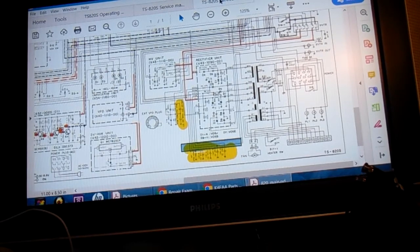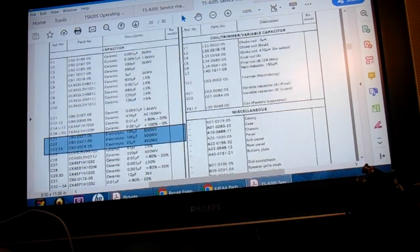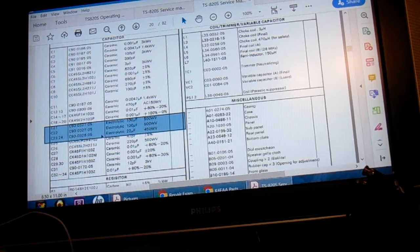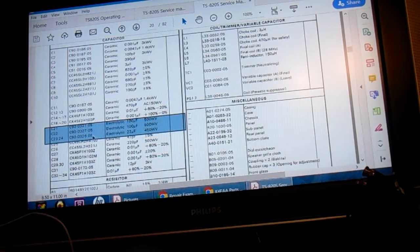In your service manual, in the parts list, here's where they're listed. They're C23 and 24, and they're 22 microfarad 450 volt caps. In your radio, if your radio's sitting on its right side, you're looking at the top left corner.